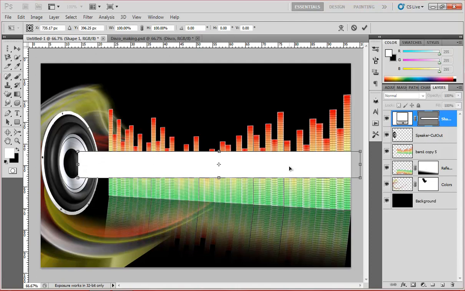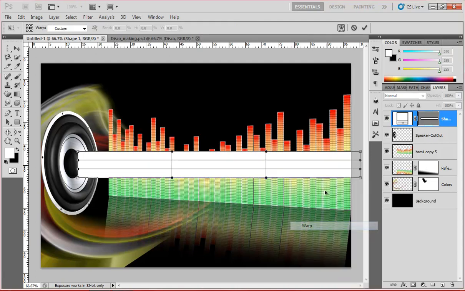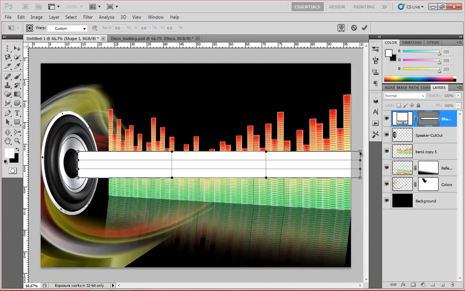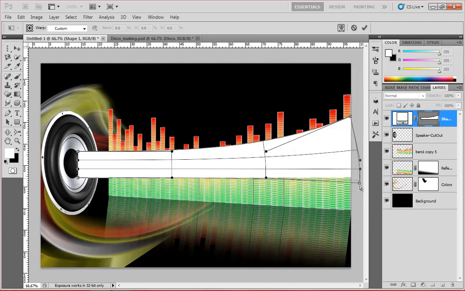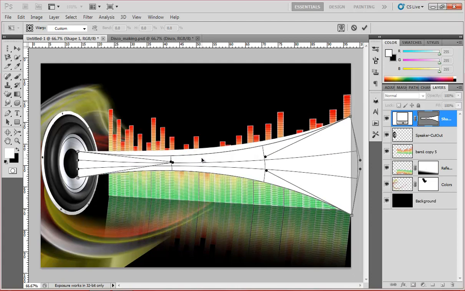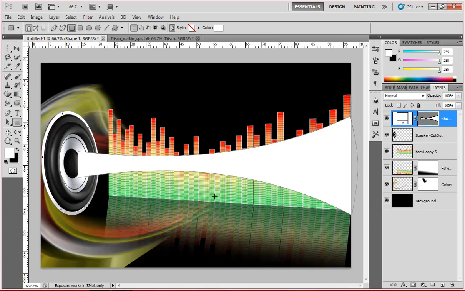Control T to bring up the transform tool. Right click, click on warp, click and drag this way, so it gets this curvy little thing in the end, and you may thin it up in the middle of the path.